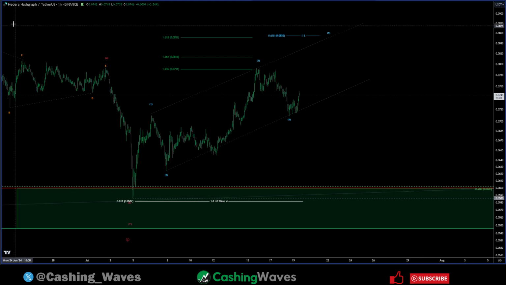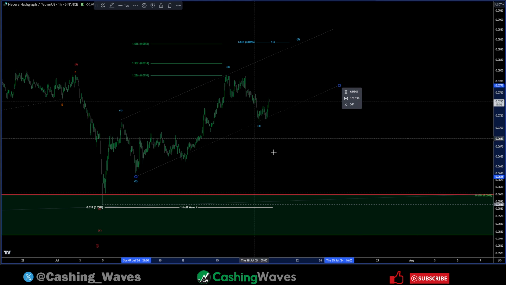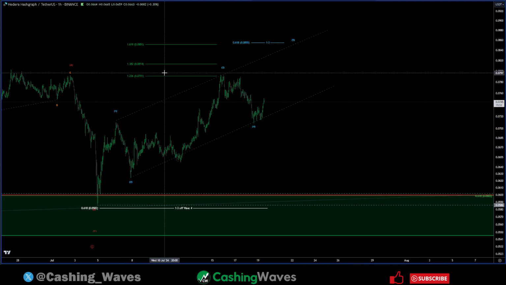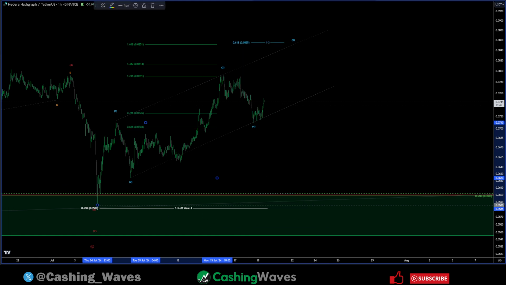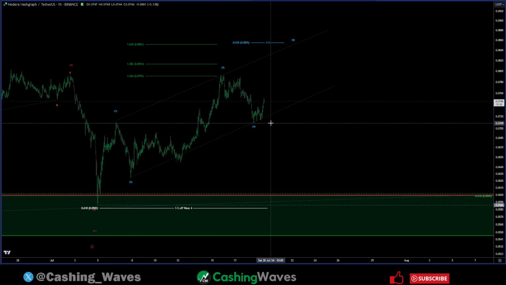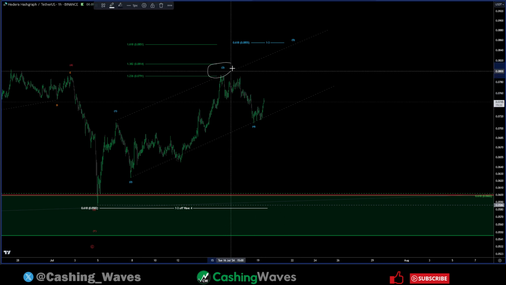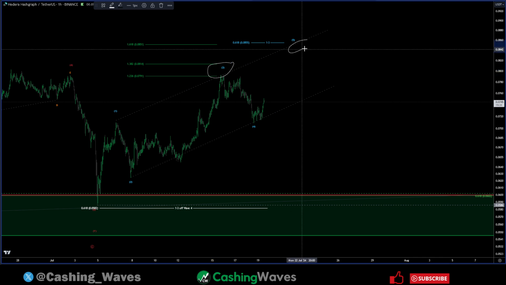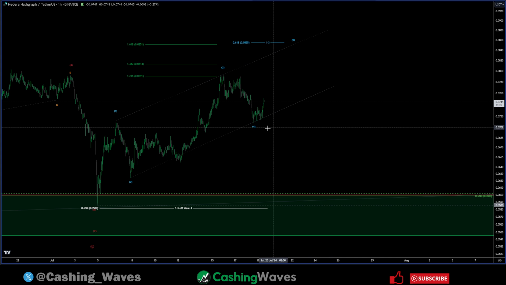which doesn't have the ideal shape. We like to see more of a wedge than a channel, but still completely valid. And I usually target the 618 and the 786, and that is the extension of wave 1 off of wave 2. Usually target this area, but alternatively, my second targets I usually target is the 1.236 and 382 for our third, and the 1.618 for our fifth. So if one's not working, I go to the other.